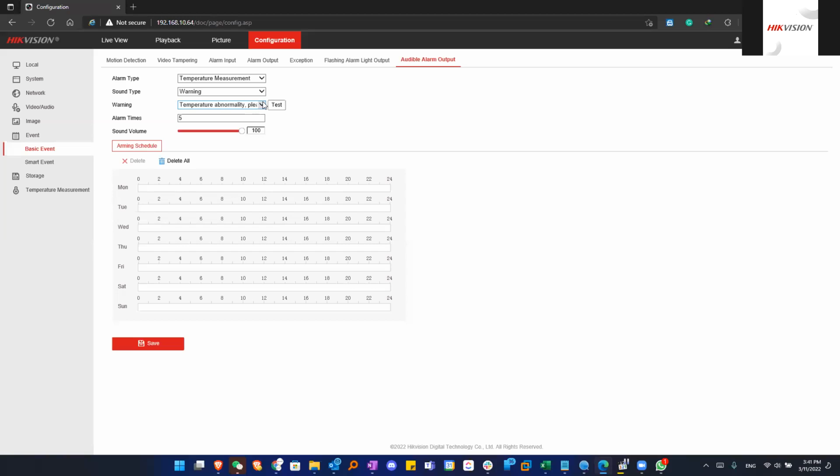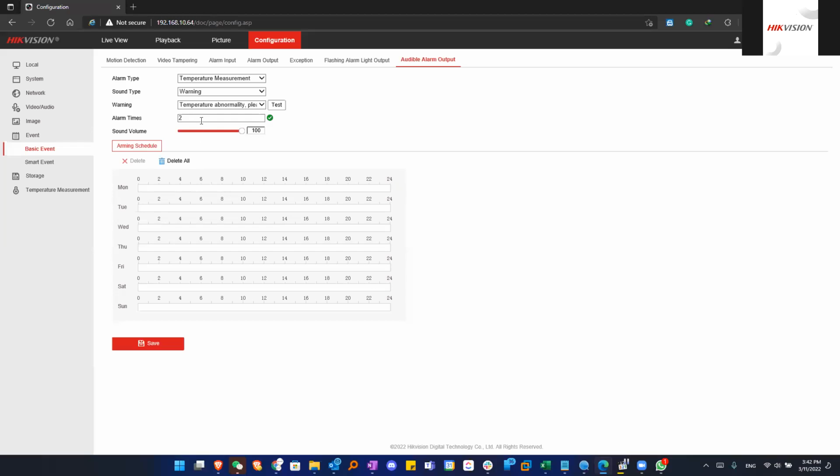We recommend that. Then you can select the sound type, and there are pre-configured warnings. You can select one of the warnings listed in the warning list and test it if you want. So currently we have only one, right? Yes. We have the option to feed in a custom audio. So if you want to have your local language, you can record it and upload your local language file as well. For the moment, we will use the default one in the system, and you can configure the alarm times, I guess, how many times this should be repeated when there is an alarm trigger, and the volume.